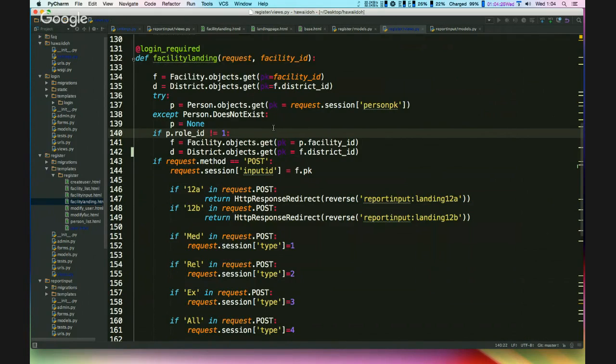It's not really going to make much of a difference whether or not I do it, because the way that this method works is when it gets the redirect, it gets passed the ID of the facility, which was that number that we were toying with. And if they're not at the Department of Health, the only facility they should be able to see is their own facility. So I guess maybe what I'm trying to think is if I could take out line 134 and 135 and it not be an issue, except it probably will be. And the reason being is because if they are the Department of Health, then this changes with whatever school that they go to see. And there's going to be about 800 of them that they might go to see.